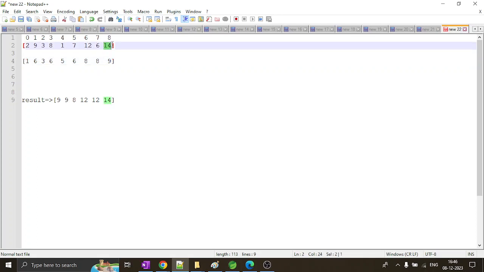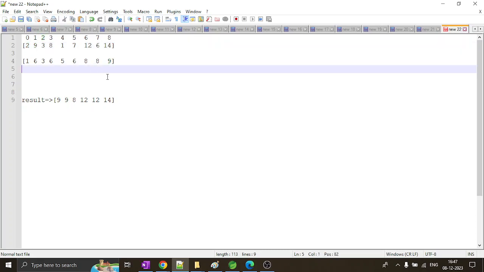So let us check once. For 14, it is 9 because we don't have any next greater element, so we substitute 9 here. For 6, it is 14, index 8. For 12 it is 8. For 7 it is 6. For 1 it is 5. For 8 it is 6. For 3 it is 3 again. For 9 it is 6, and for 2 it is 1. So this is the next greater element to the right. We can consider this as the right boundary.